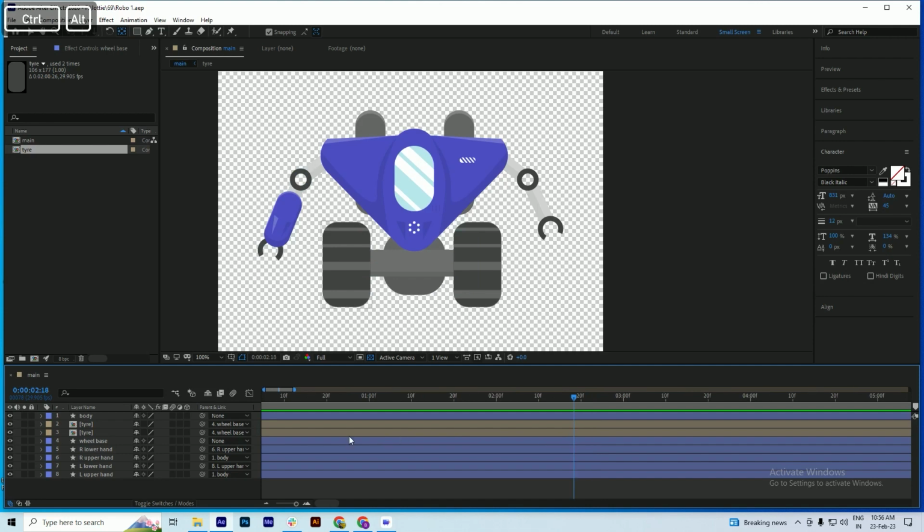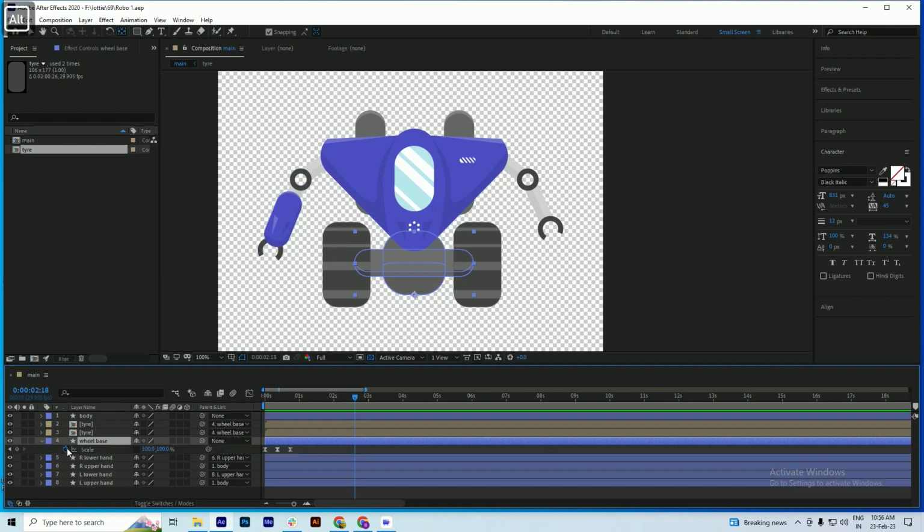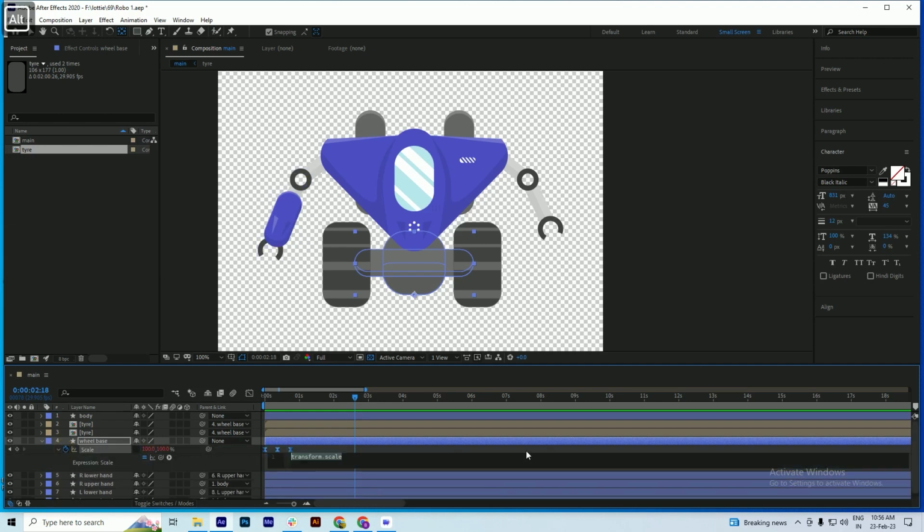Okay, we forgot to place the expression in the wheel, so I'm just going to open the scale and place the expression here, loop out.